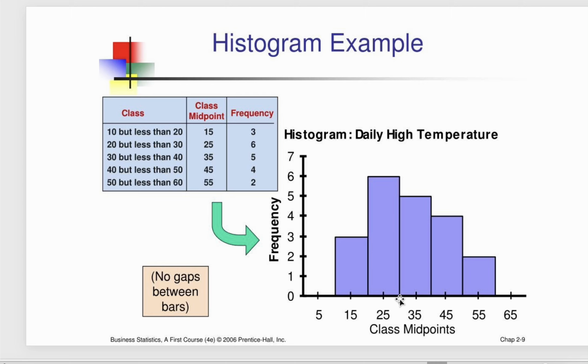Now, we don't refer to the mode as an interval. We're going to look at the midpoint. We're going to say this histogram is telling me that the mode is approximately 25 degrees. We'll talk a little bit more about shape later on. I'll give you a preview. This doesn't look symmetrical to me. There seems to be more data on the right-hand side than on the left-hand side, but we'll talk about symmetry later.